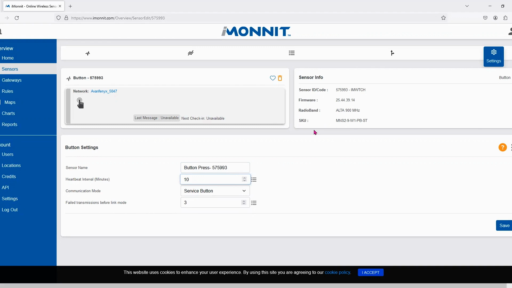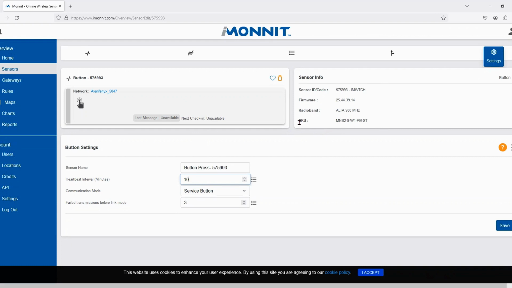The other thing I do want to mention with this is it is important that the sensor heartbeat not be lower than the gateway. If it is, the inconsistencies between the communication will make it look like the device is offline, even though it's functioning exactly as expected. So if you have your gateway set to 10 minutes, the sensor heartbeat should be set at 10 minutes or higher. If you have the gateway heartbeat set to 30 minutes, then the sensor should also be set at 30 minutes or higher.